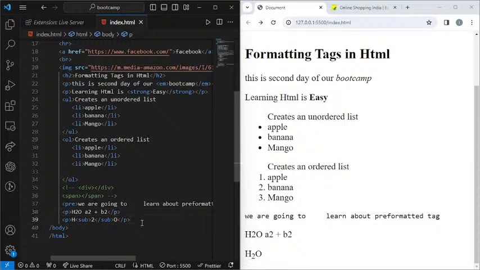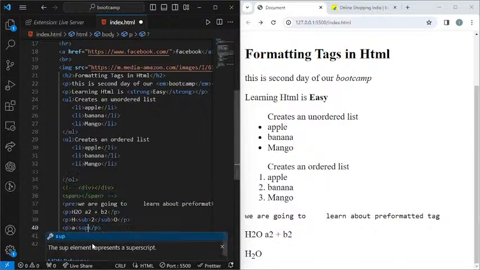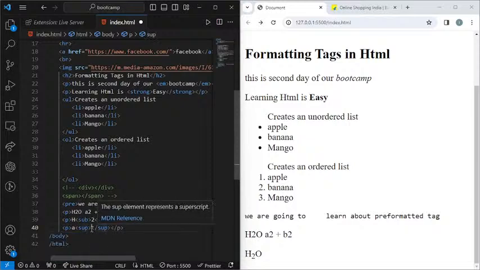Next we have the mathematical formula a square plus b square. So here also I'm going to take a p tag, and inside the p tag I'm going to write a, and I need the square, like 2 coming above a. For that I'm going to use superscript. Superscript also has an opening as well as a closing tag, and inside superscript I'm going to write 2.